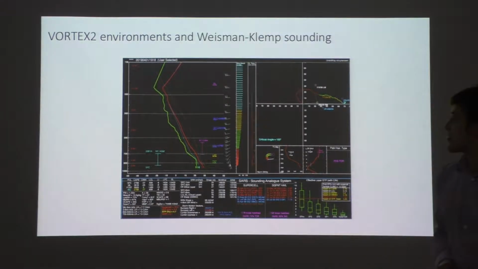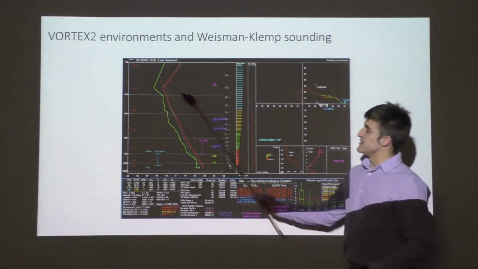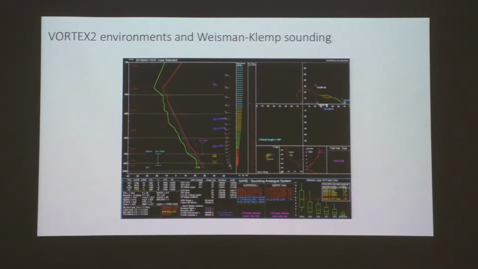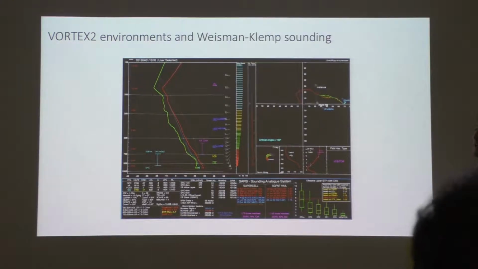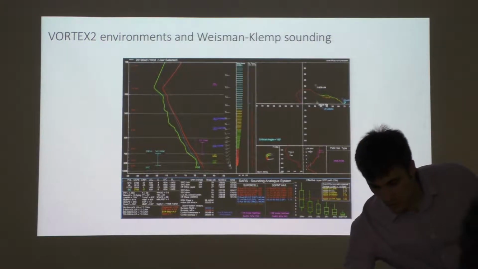using the diagnostic approach. So how did we simulate supercells using these numerical models? Well, we used recent data collected in the VORTEX2 campaign by compositing a series of tornadic soundings and radiosondes that were launched in the uncontaminated inflow regions of supercells that produced tornadoes and supercells that didn't. And so the resulting composite sounding used to initialize the tornadic portion of the simulations has these thermodynamic and kinematic characteristics. There's clearly a lot of CAPE needed for the energy for the updraft in this environment, and the wind, as can be seen on the hodograph here, veers and strengthens with height considerably. So this is clearly quite a favorable environment for supercells and potentially for tornadoes.